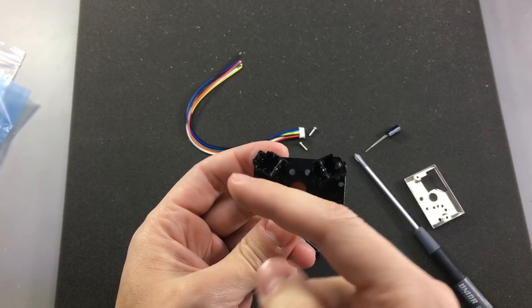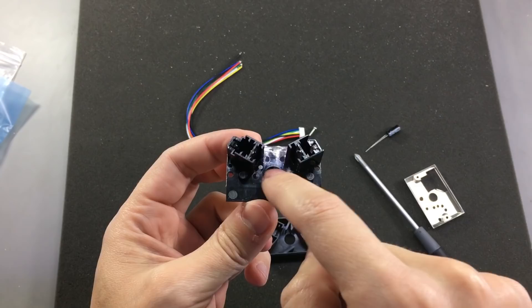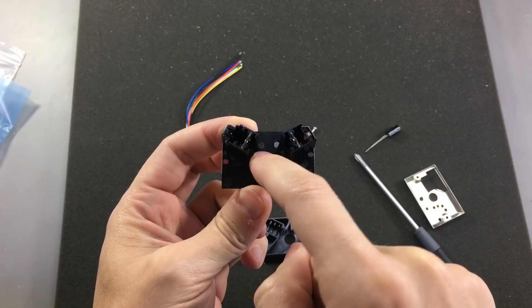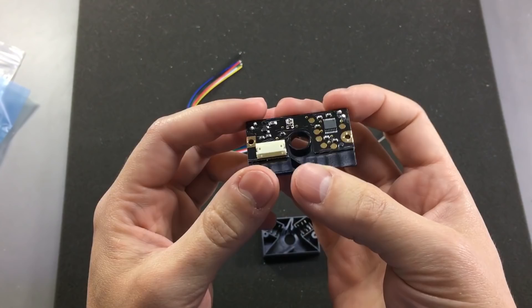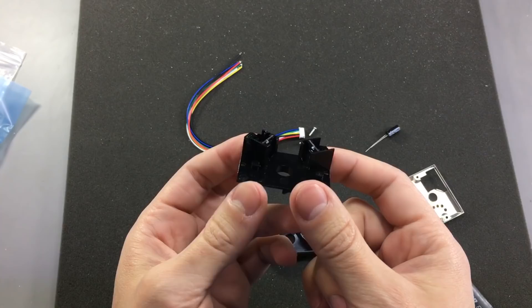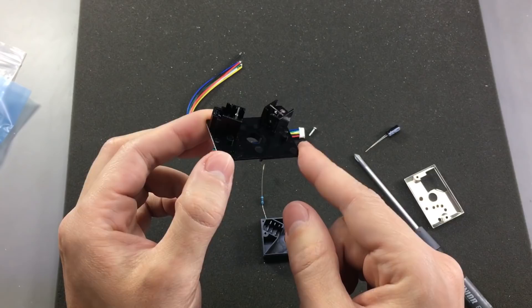So the way this sensor works, you can see here we have an IR LED and an IR detector, both of which are facing this hole where the dust can get in. The IR LED will light up the dust particles floating in this part of the sensor and the IR detector will detect them and then that signal gets amplified and presented as an analog output. Which is not very useful if you don't calibrate the sensor against a known value or against a known instrument. Just out of the box, you can only take relative measurements and compare between them.